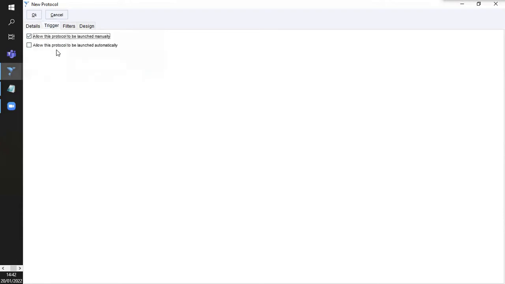Now this time, the trigger is going to be manual because our user is going to know that they need to pick this. Maybe we want to put this on their toolbar. Maybe we want to put this on a clinical template that we've already built. So they've got to a point they want to launch a form, and we just want a little question to come up for them to say, okay, do you want the Derby form or the Nottingham form? So we're not going to set an automatic trigger. We're just going to let them launch it manually.